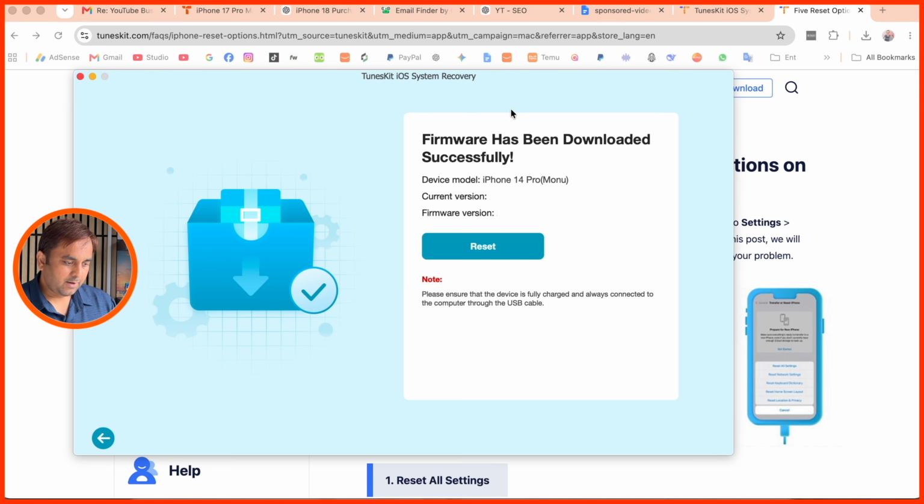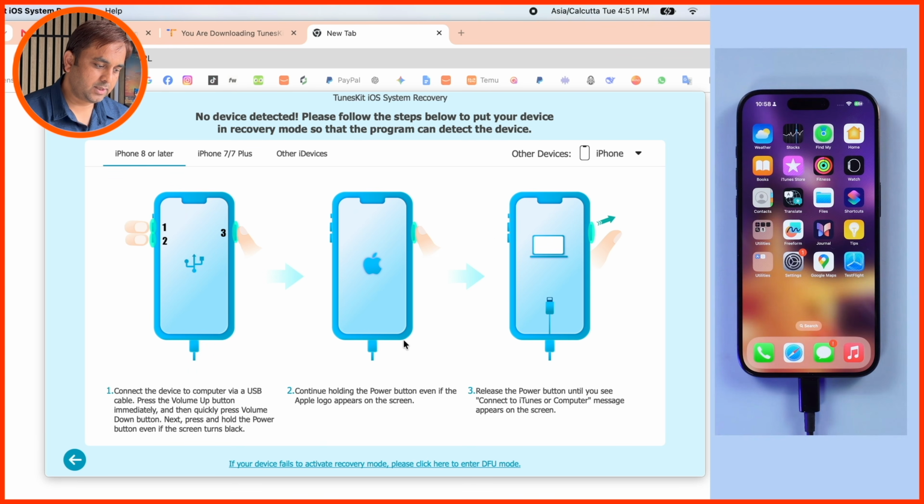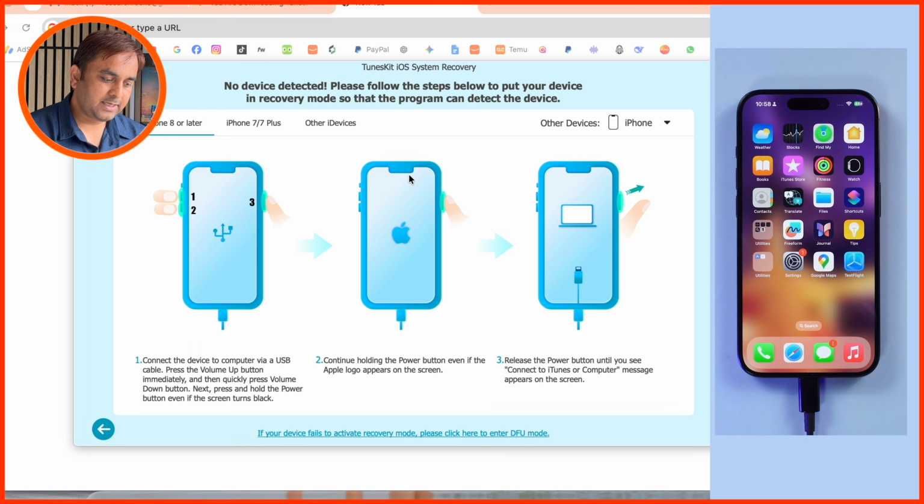Look at this, our firmware has been downloaded successfully. Please ensure the device is fully charged and always connected to the computer through USB. After downloading the firmware, you need to connect your iPhone to your laptop. And then the second process, you need to start the process.